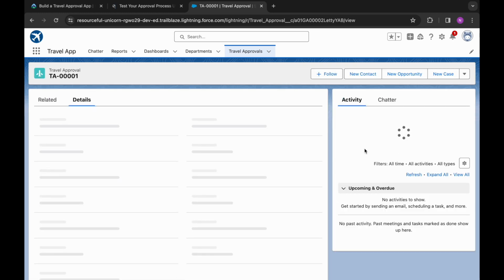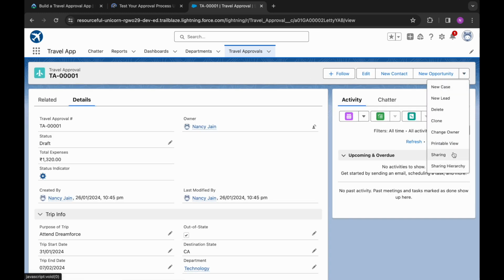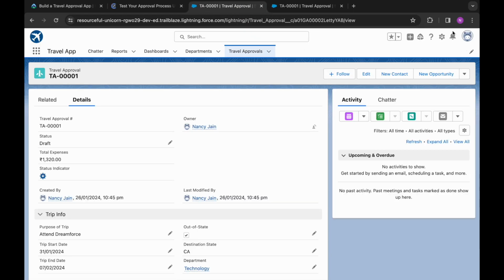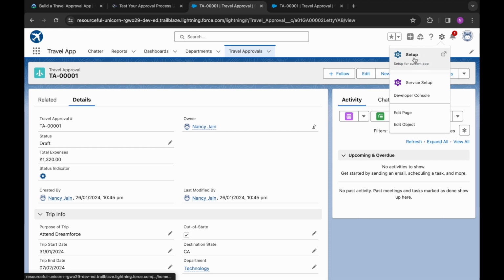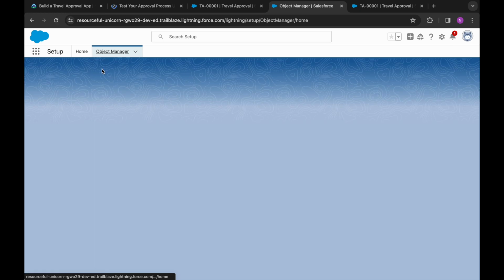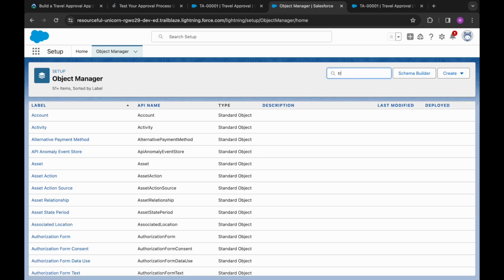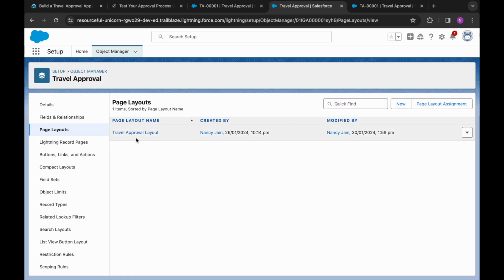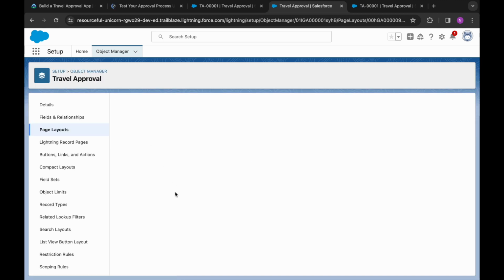Let's open this, and the button is not added, so let's go to the setup, page layout, and in page layout we need to add the button.